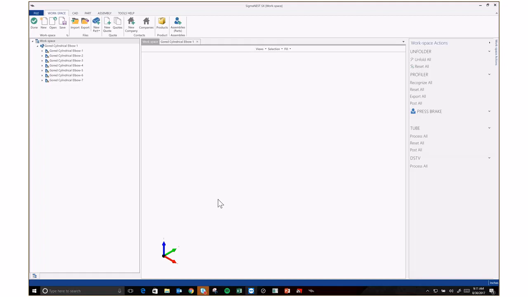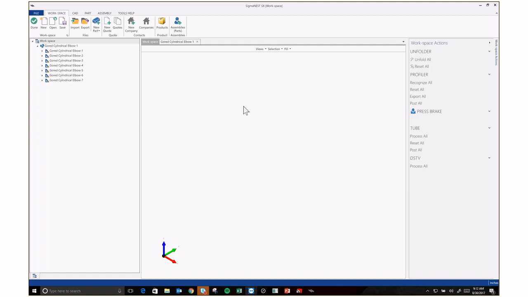So press brake software, SigmaBend, Sigma 2 will all be processed here in Sigmatek SX. We're going to have a profiler for beveler, all here for beveling right here in Sigmatek SX. It's going to be a common database. Everything will be shared. You're not having to go from one program to another. You're not having to transfer files and export files. Everything will be in one platform.